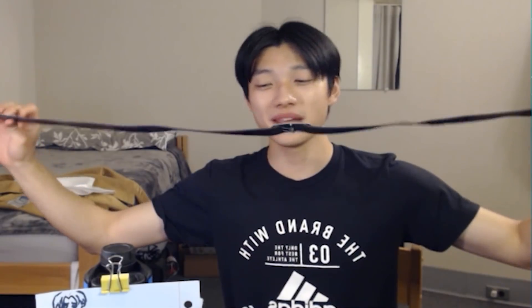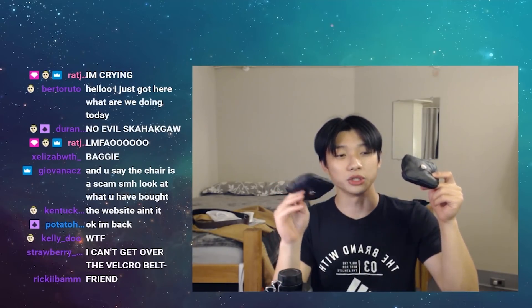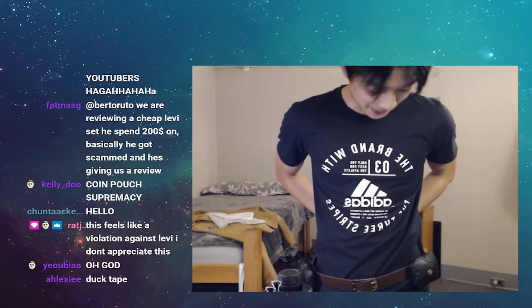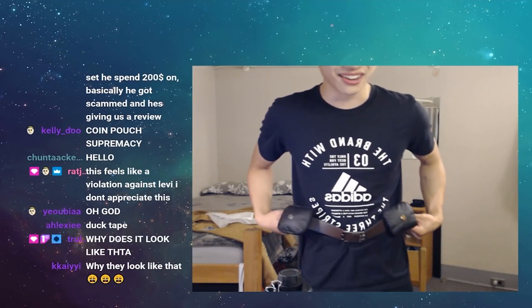And then we have the belt. I paid $200 for this cosplay and they sent me a velcro belt and it's not even adjustable. It's literally like a fake belt with a loop right here. The little pouches he has on his belt side — these are the pouches. Let me show you what the full combo set looks like. It's a pouch and it doesn't even have pockets — it's literally just here for decoration.